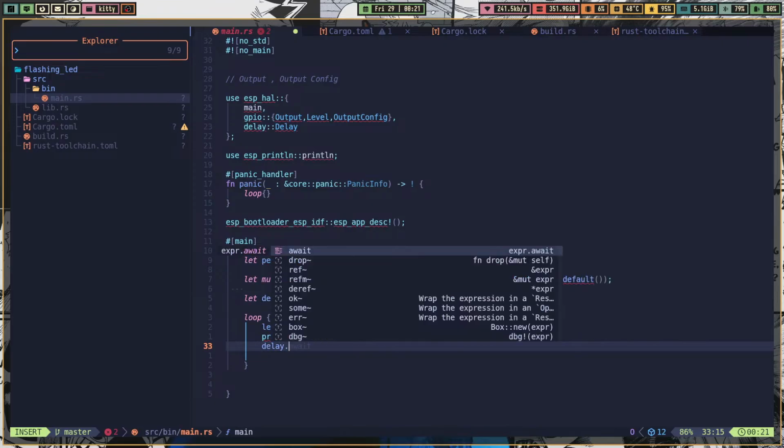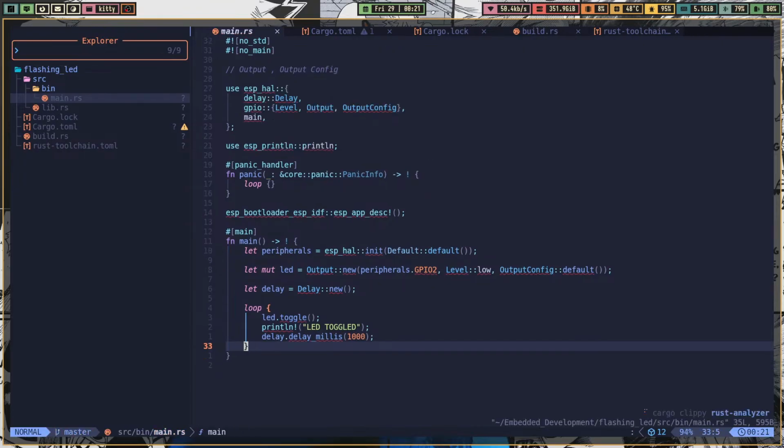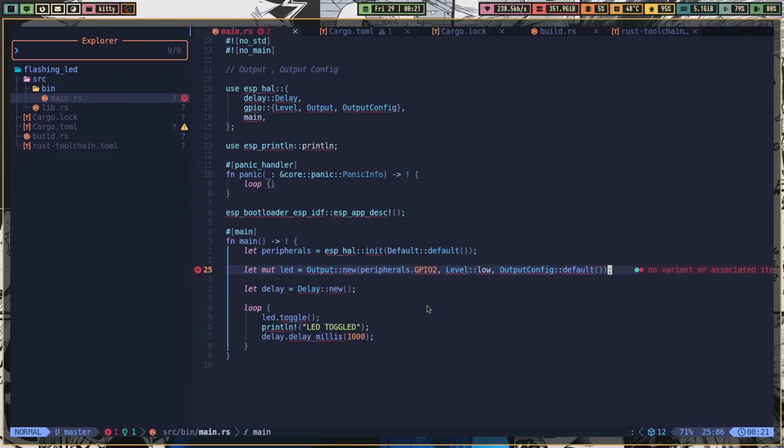You use delay millis, or delay millis, right? Let's just see if this works. No variant GPIO level. Level we have imported, right?